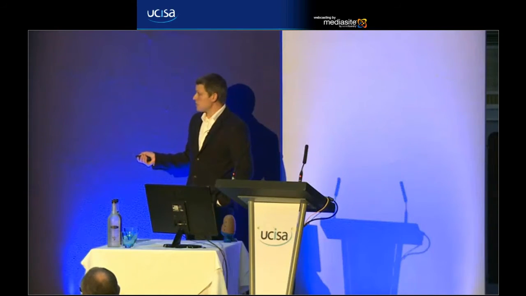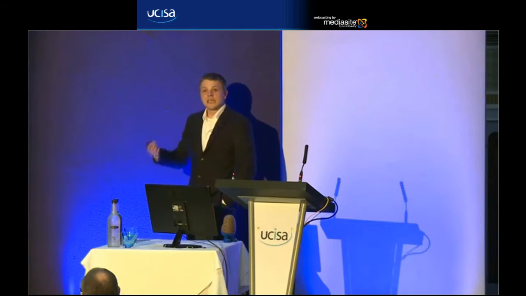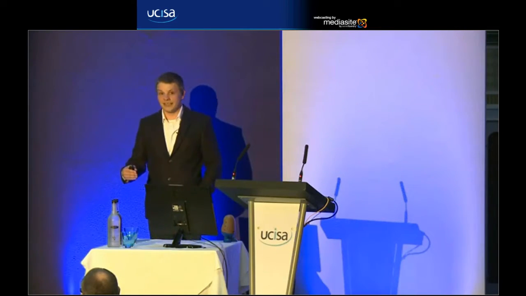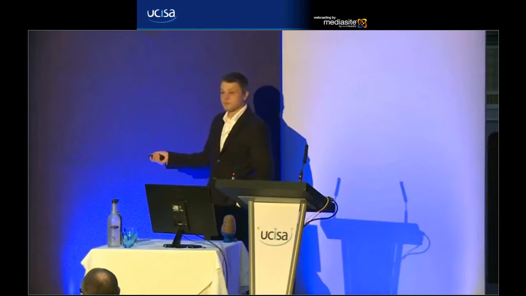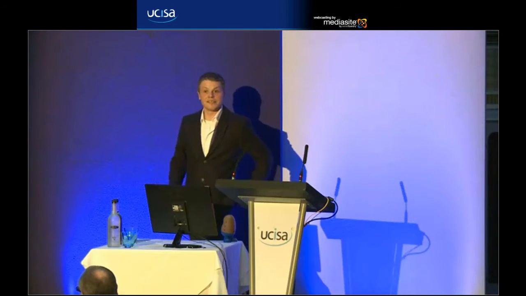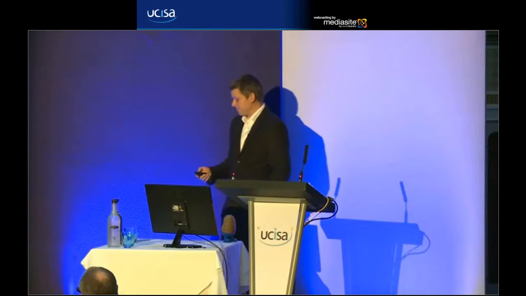If by the end of the iteration we've not come down, if we were up here, it maybe means that we took on a little too much. And so you may adjust the number of points that you take for the next iteration. You say, well, we'll take a few less points. If we finish before the end of the iteration, we can pull in additional tasks ahead of time and start to work on those as well. And in the next iteration, we may then say, well, let's increase the number of points that we're going to take, because obviously our team velocity is higher than we thought.